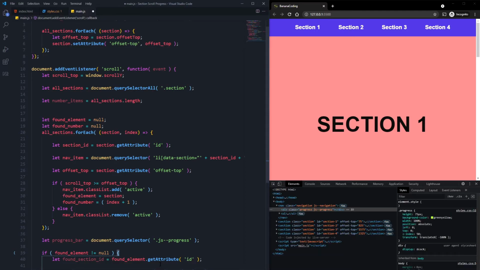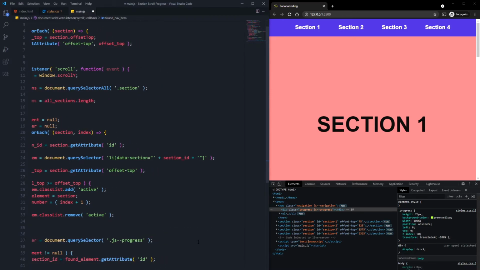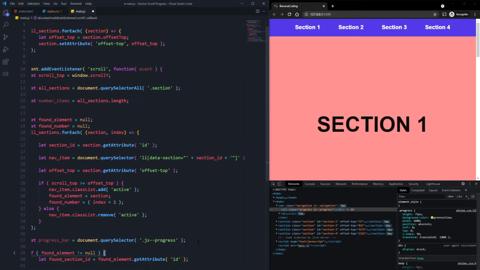And again, let's say foundNavItem is equal to navigation.querySelector, and here we pass in our list item, which we put with the attribute data-section equal to foundSectionID here.